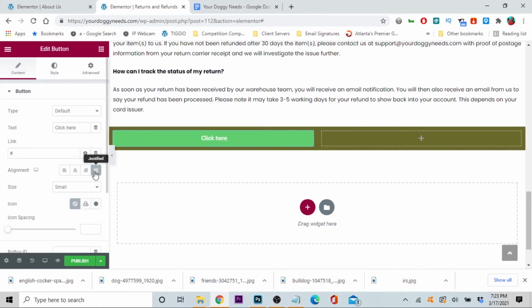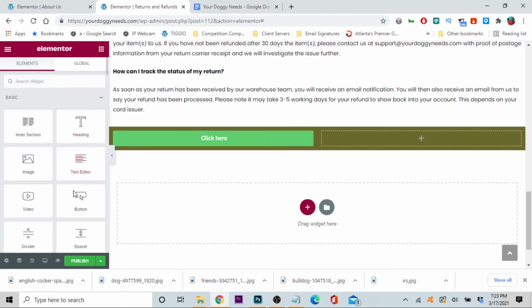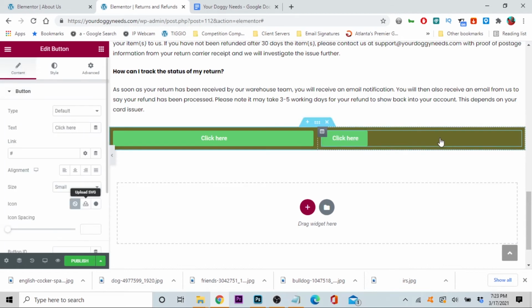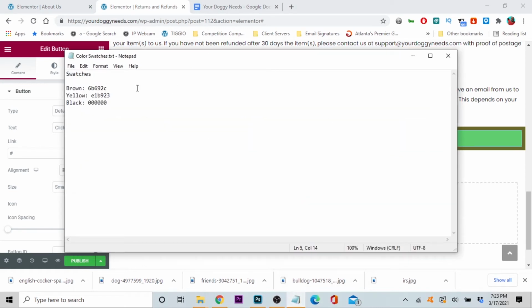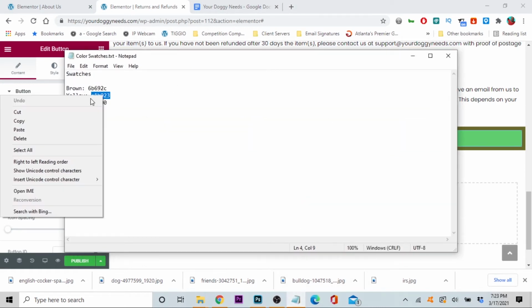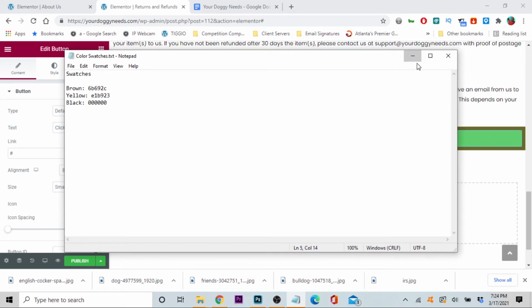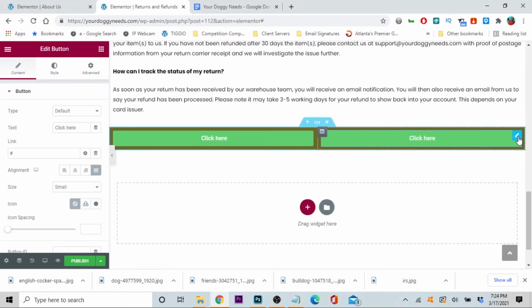It's justified. And let's bring in this button and do the same. Now let's change this button here. Let's make it yellow. So let's make this Contact Us first.